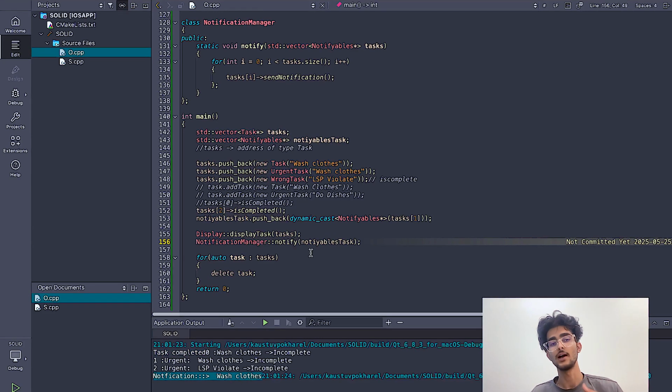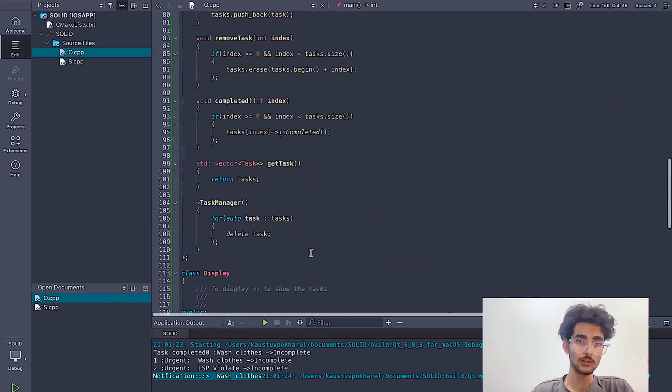This is what ISP is. It's the interface segregation principle. It says that a class shouldn't be forced to use a feature that it doesn't need. So if you want to use a feature for a certain class, it should only be used in that class. It shouldn't be forced into other classes. So this is one way to implement that principle. See, principles can be applied in any way, but it should follow the principle. Okay, so this is for ISP.